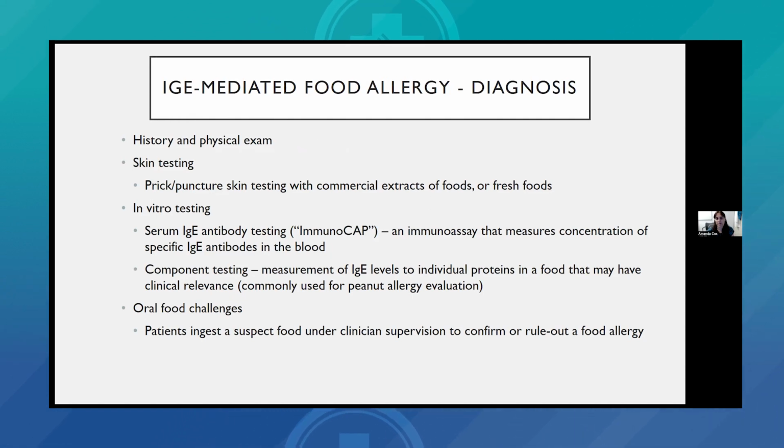So we wanted to specifically, with IgE-mediated food allergy, talk about what we do to diagnose this type of food allergy. So very importantly, as with really any of these adverse food reactions, you want to take a very careful history and physical exam. So what the patient or the parent tells you about the exposure, the history, the type of symptoms they had, how long it took to react. If this reaction happens with every single exposure, or it's happened more than once, all these things are really important and help with making that diagnosis.